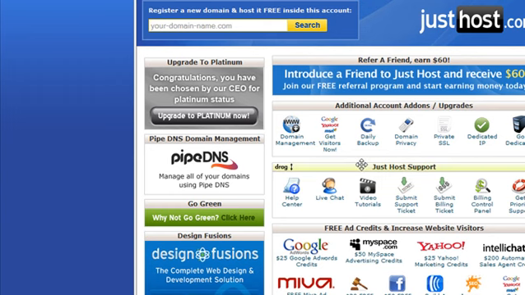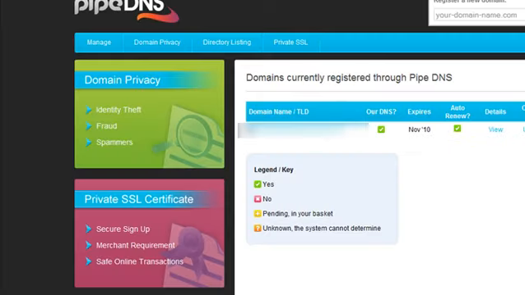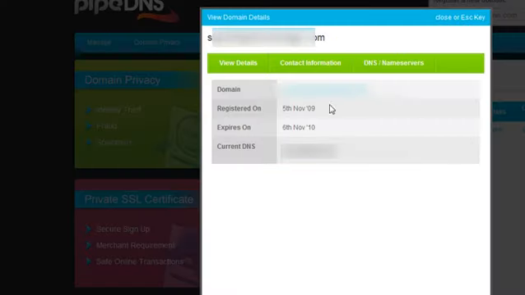So the first thing that we're going to do is click this DNS domain management. And what this is going to do is tell us where to point our domain. So your root domain should be in here. I'm going to blur mine out. On details, just click View, and down here, and again I'll probably blur this out, it's going to give you some information, and you're going to need both of these servers. These are your domain name servers, or your DNSs, and that's going to be what you need in order to tell GoDaddy where to point your domain name.